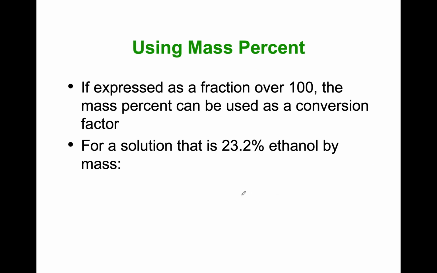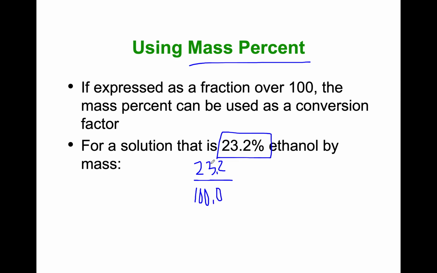So we look at this, and sometimes we're just looking at the numbers, like what is the percent? Is it higher or lower? Or other times we want to use the mass percent. So this is using it as a conversion factor. What I really encourage you to do is when you see 23.2%, right away treat that as 23.2, and remember percent is per 100. So that's the work right there, is converting this 23.2 to 100.